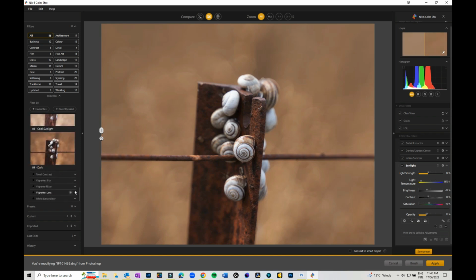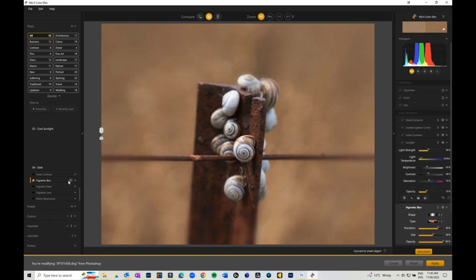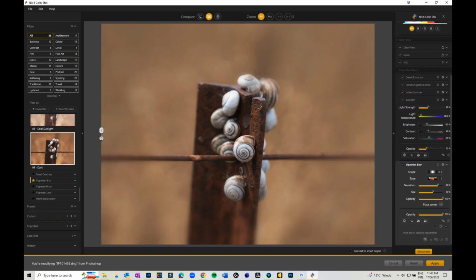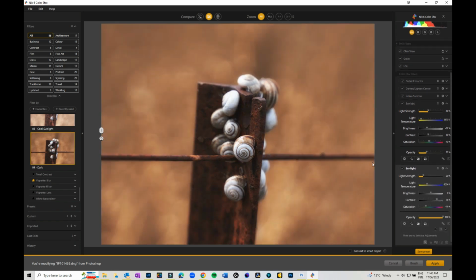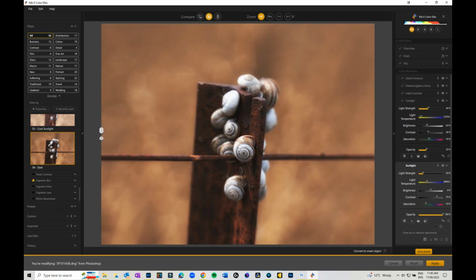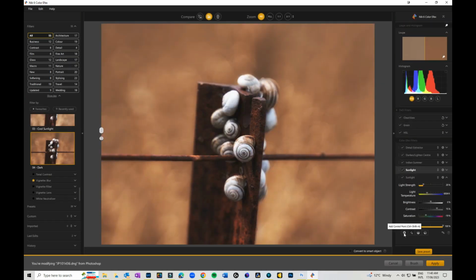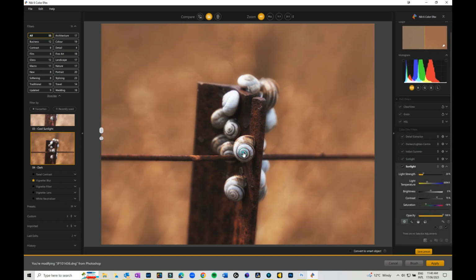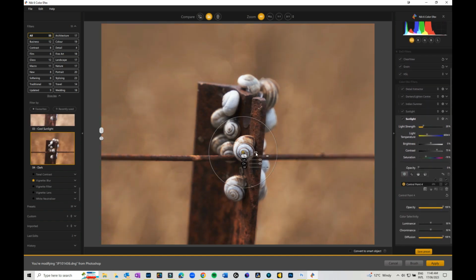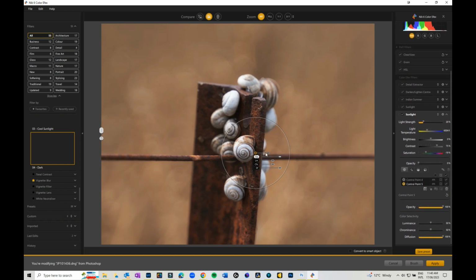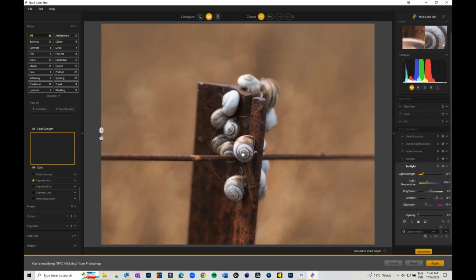Some of the others which are really cool, so the vignette blur, so you can come in and do a blur on the vignette. You can decide how much or how little, and of course you've got your viewpoint that you can put in. So it is only, oops, I did two.